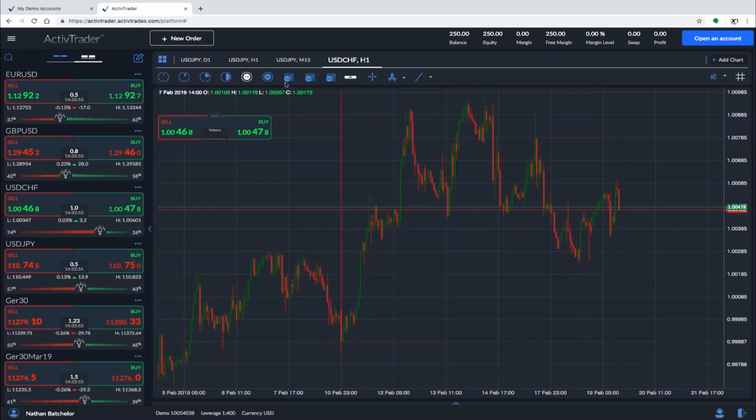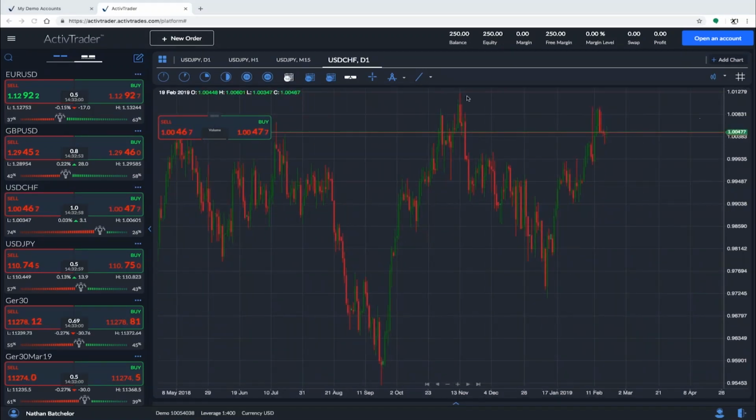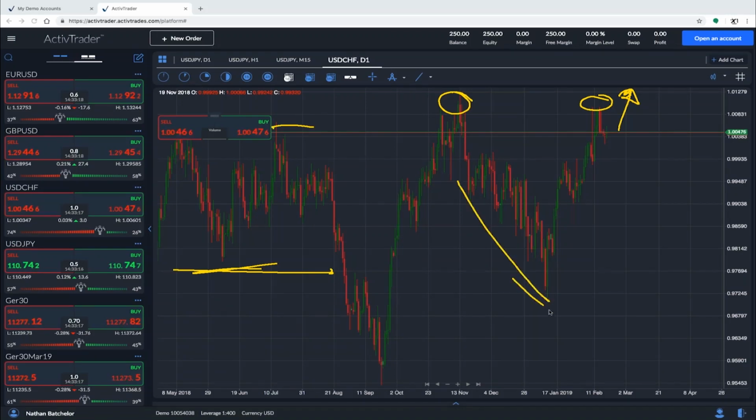All right, so on a daily dollar Swiss, we've just made a double top. I'm just going to highlight that double top here. Are we going to break out to the top of that in the near future? Possibly, because if you just look left on your chart, there was a range. We broke down, we popped out the top, we retraced, and now we're heading higher. We just got to around the 1.012 figure and then pulled back.